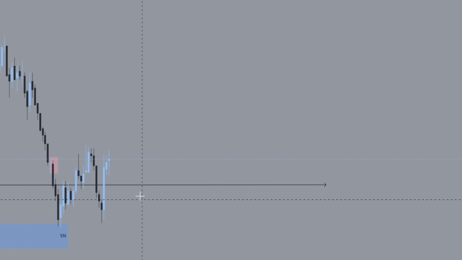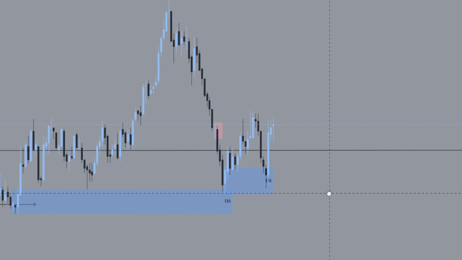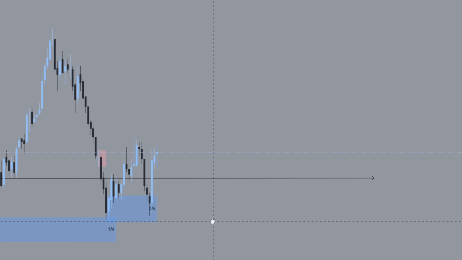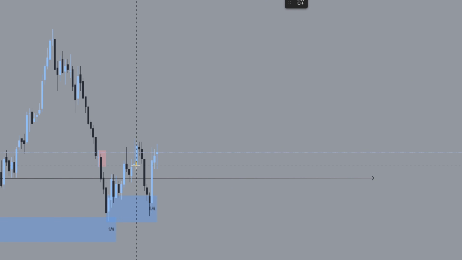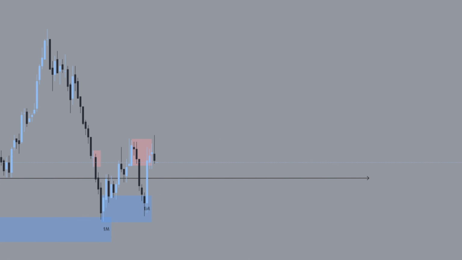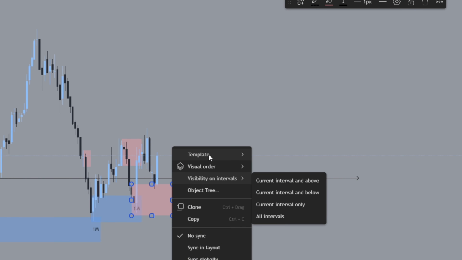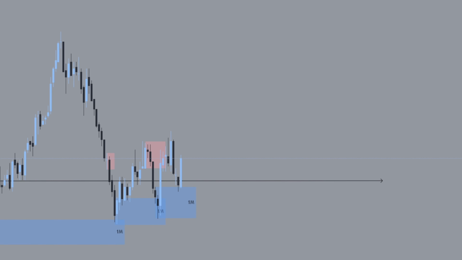So at this point, some people probably took it as like, oh, that's a beautiful entry right there. Well, not really. I mean, yeah, you want to see a supply fail, but you want to see a reaction to that supply to verify that it was actually there. Because as of right now, how I view it is this demand could all be right, let's say, but it's not clear to us to take an entry. Okay, now that's something to go off of here. It slows down when it gets into that supply, then it taps through it. That's what I'm looking for. Not immediately just blows through it. That's what I'm looking for here.